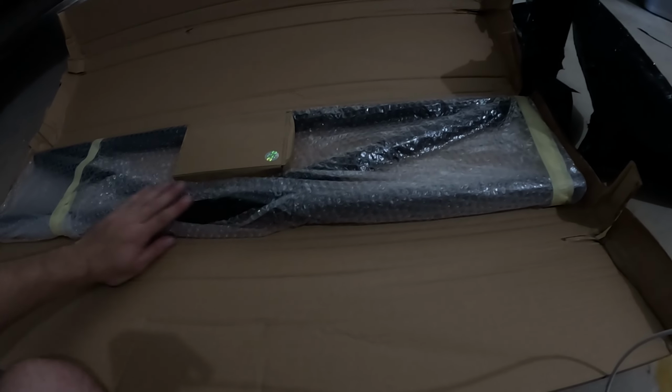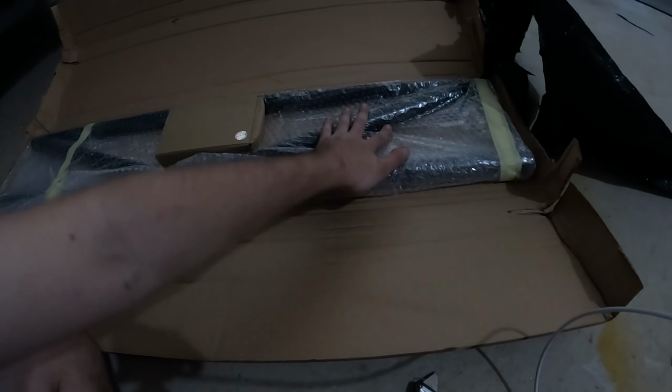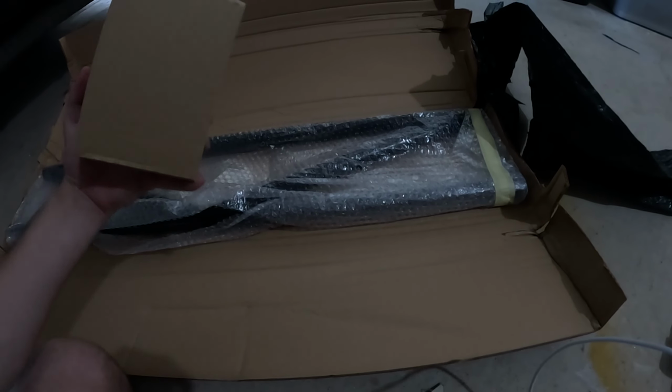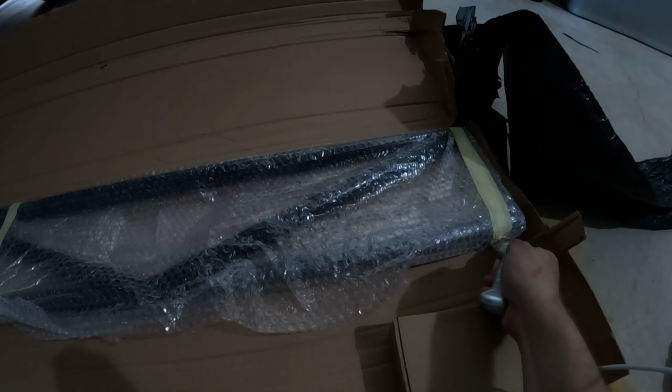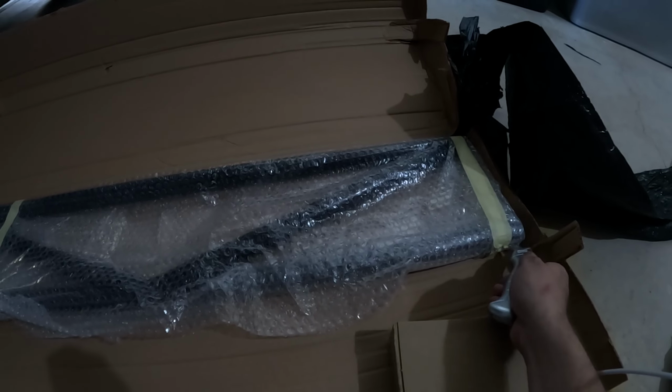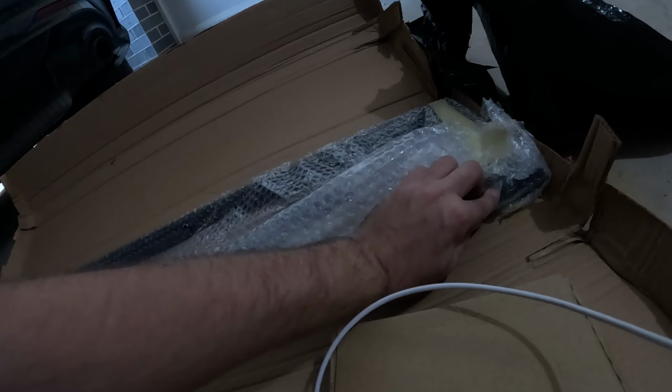Look, how good is this? No damages. It was shipped with DHL, the legendary postal service. We've got an installation kit by the looks of it, and then we've got the K-Brace. So I'll just go ahead and carefully try and cut the tape and the bubble wrap. Cool, did not scratch that. And looks like we didn't scratch this one either. Sweet.